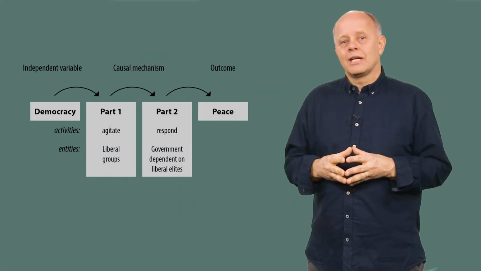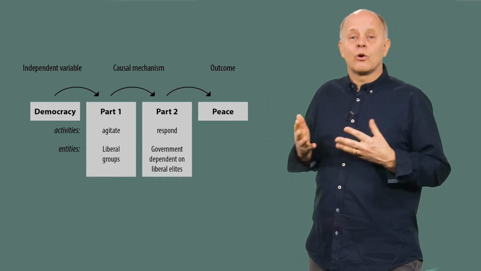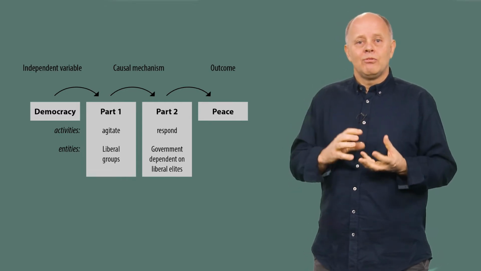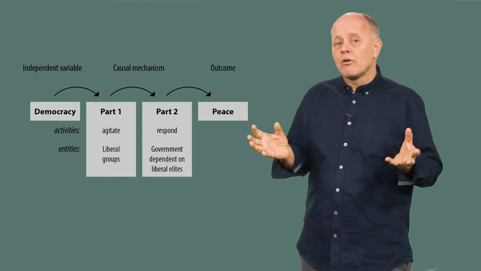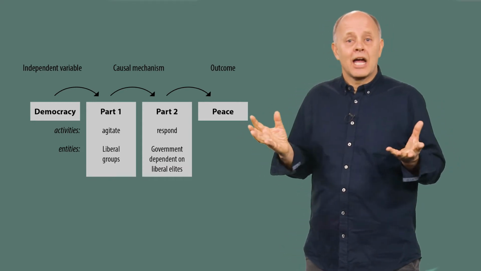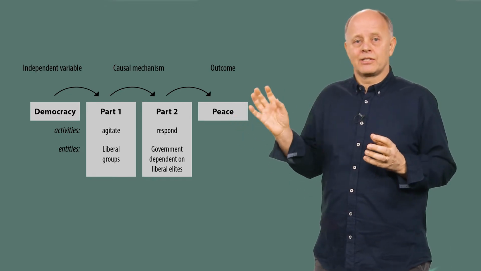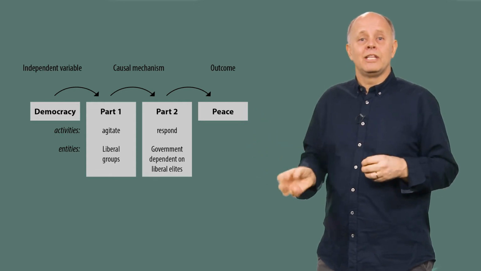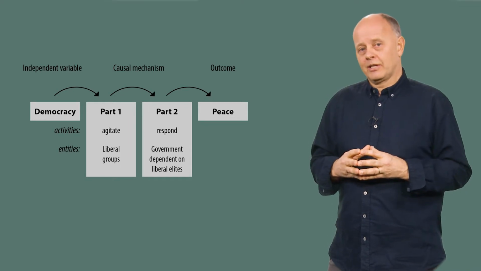If we return to the example of democratic peace, it could, for example, be theorized that the core mechanism behind democratic peace is the interaction between political actors that advocate liberal values and practices and governments that respond and are accountable to such groups and demands. If one of the parts is absent or weak, it can be expected that the outcome will also deviate from democratic peace. How do we study such mechanisms?